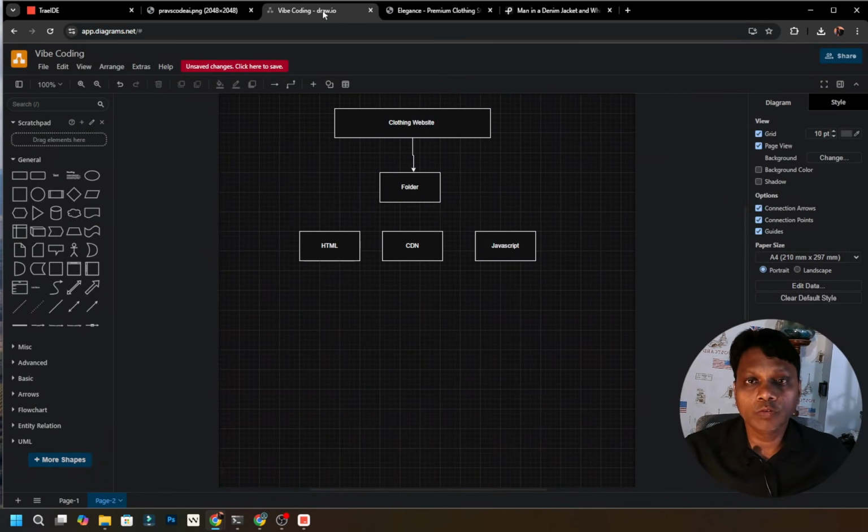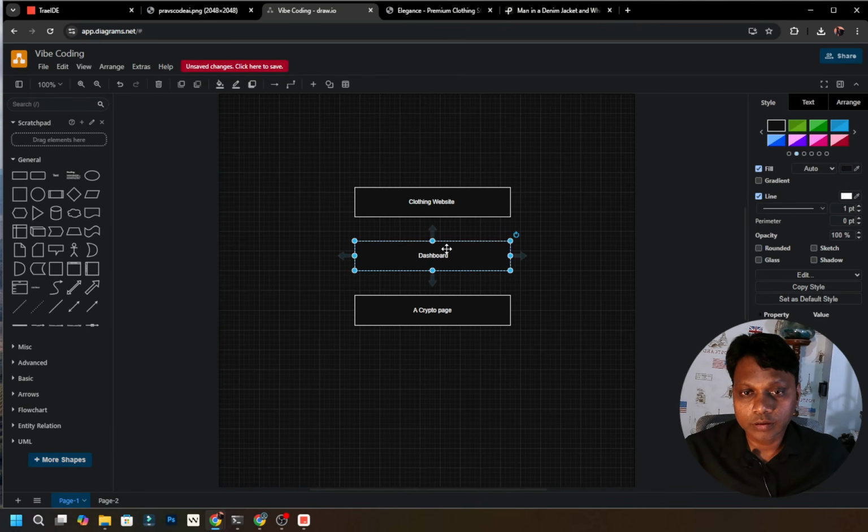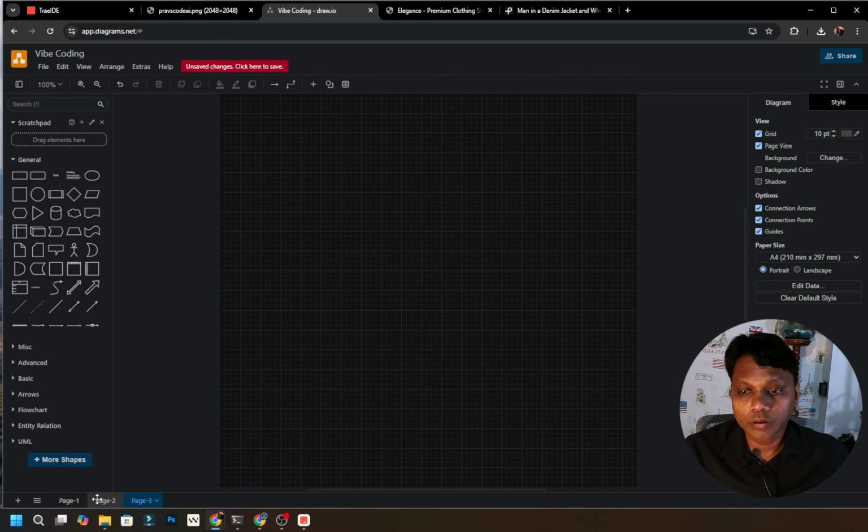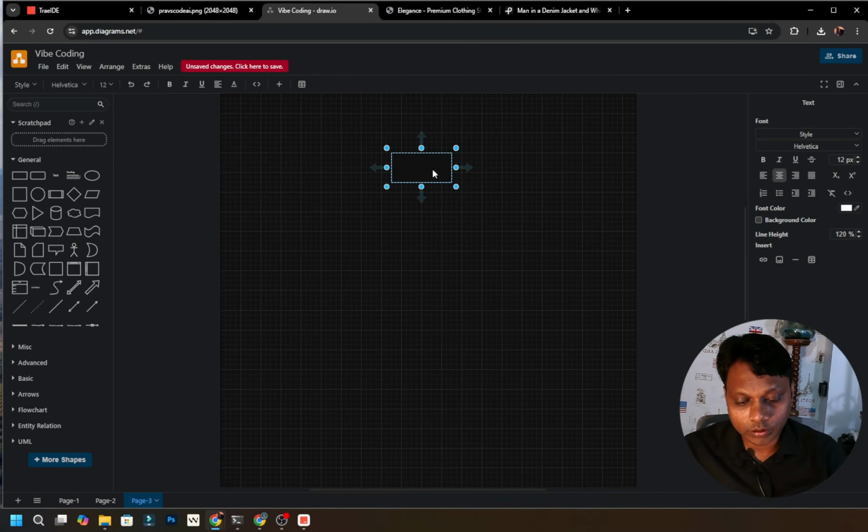Let's now move on to create another website, which is a dashboard. So what is the dashboard? Let me first explain what the dashboard is.